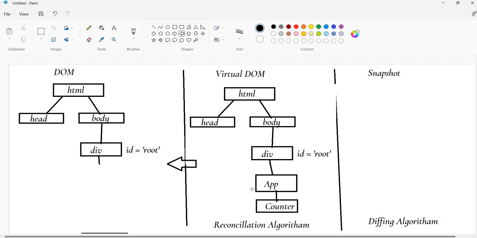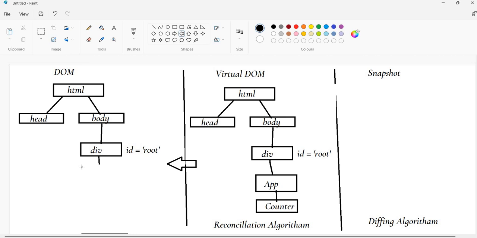So here we got two things: one is App and the other is Counter. It is going to create those elements, like how you use document.createElement for a div, and then div.appendChild. We already know how to create HTML elements, add them as a child, and update them into the original DOM. This commit phase is going to do the same thing. It will take this App component and Counter component. How many components are there? It will generate that component tree, and it is going to create all the things here.